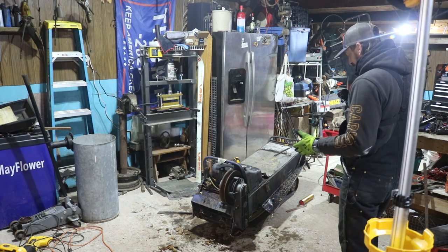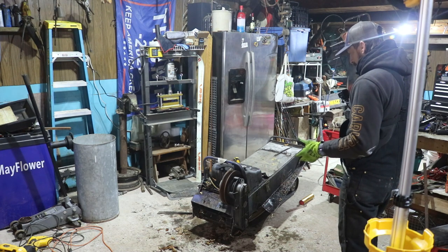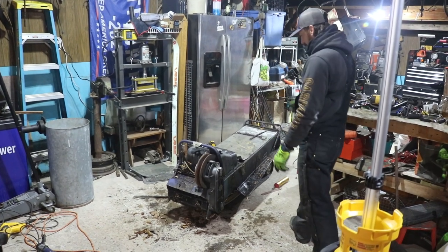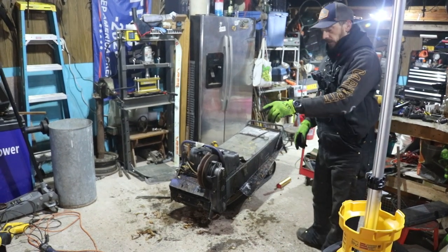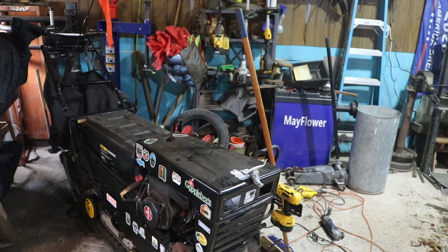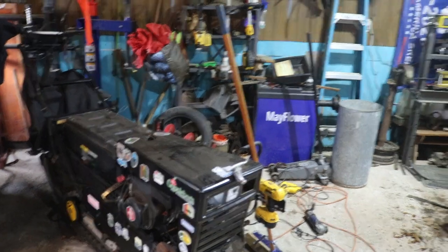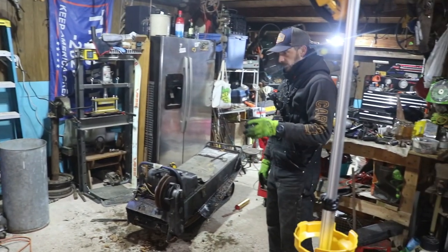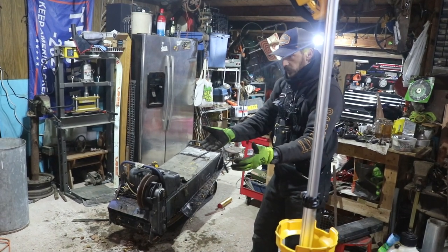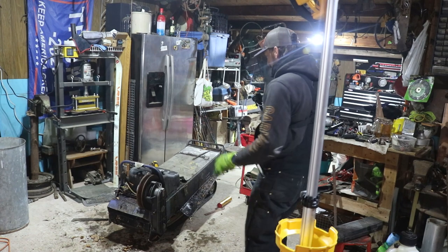All in all, fairly cut and dry on what you should be doing when stripping one of these. Some people like to leave the floorboards. I don't. I noticed with this snow dog, before I had leveled it out and raised the front end, when you would turn, it scooped up snow and would throw you over. So I eliminated the floorboards, so I didn't have that shovel scoop going on in the front anymore. And it should work. So that's what I'm doing here.